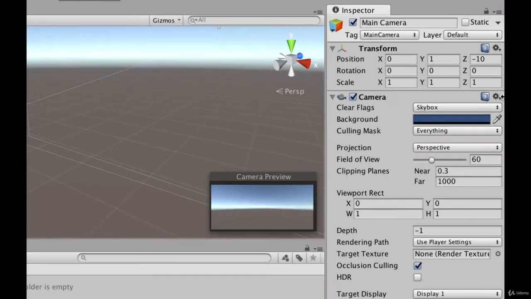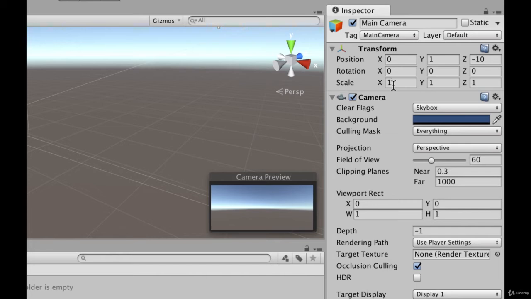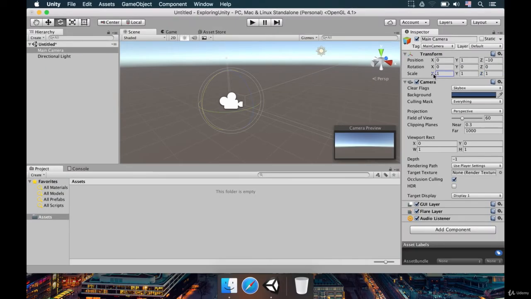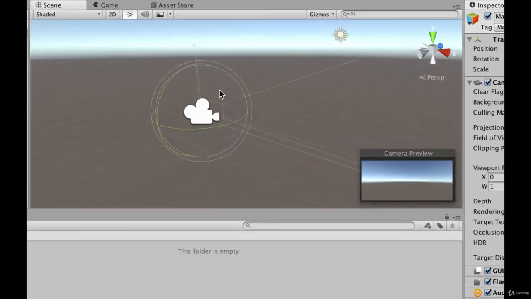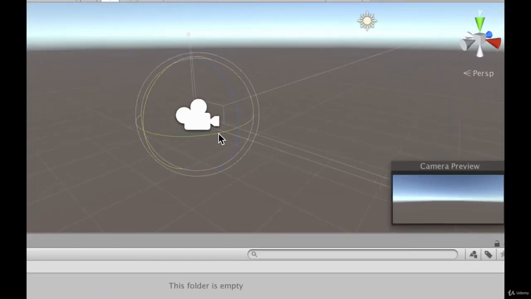Okay. And the third element is the scale. Okay, so scale is basically changing the size of things. We have X, Y, and Z. However, if we change the scale in the camera on X, Y, and Z, notice that absolutely nothing seems to happen. Okay, the scale is not changing. The camera is not getting any bigger. You have to remember that this camera that we see here, this little icon, is not inside the game. This is just a representation, a tip that helps us to click on the camera and select the camera and know where the camera is.